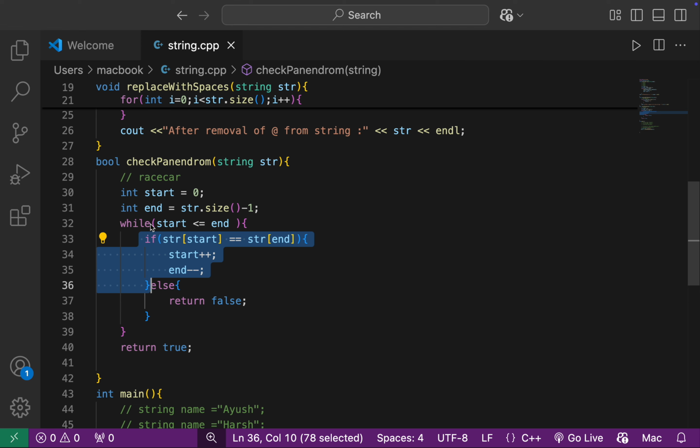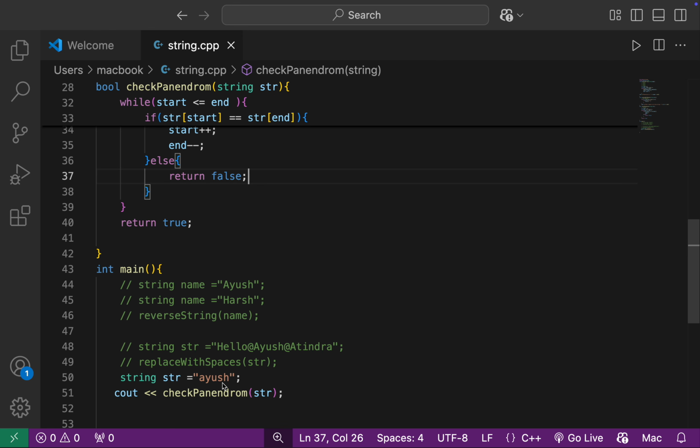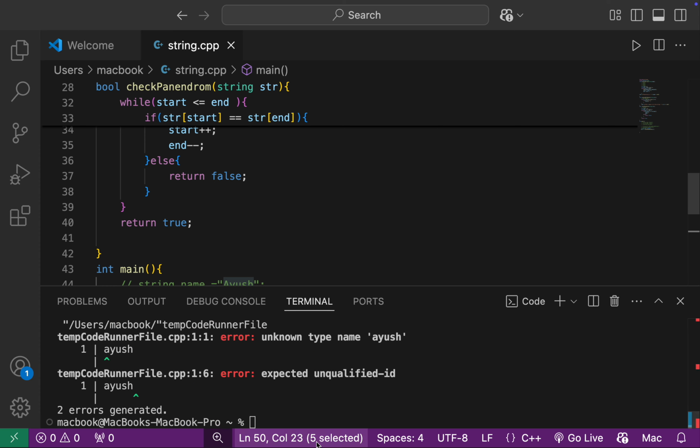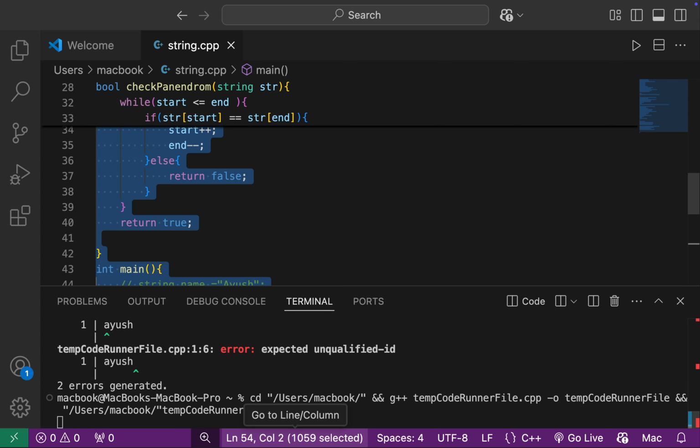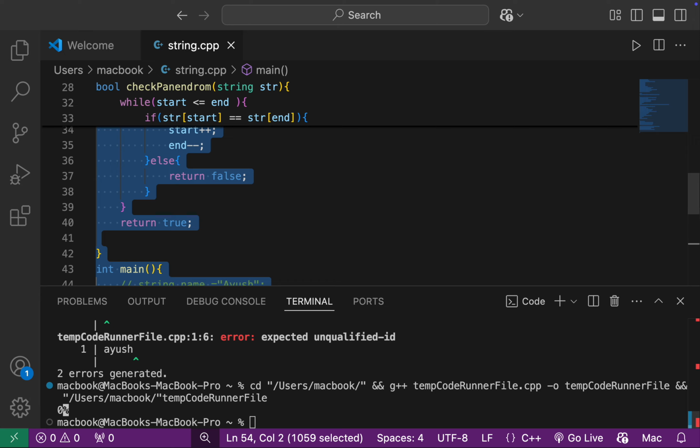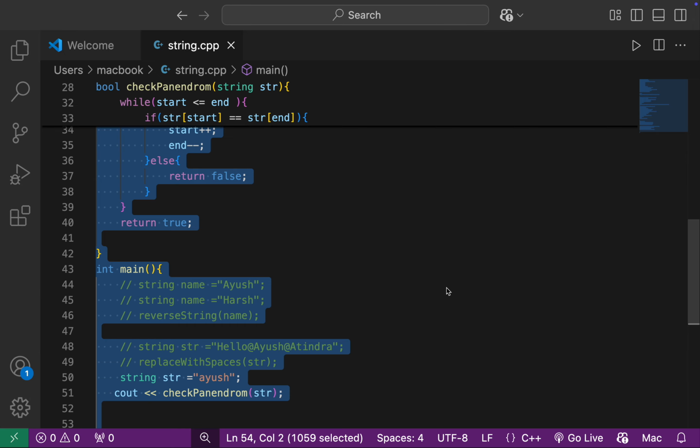And if the loop of start less than equal to end has been completed, then it has to be a palindrome. And if str of start is not equal to str of end, then it will go to the else block and return false. That's how false is the answer for Ayush. So I think I'm able to explain it to you. It will return 0, and for racecar it is performing perfectly fine.